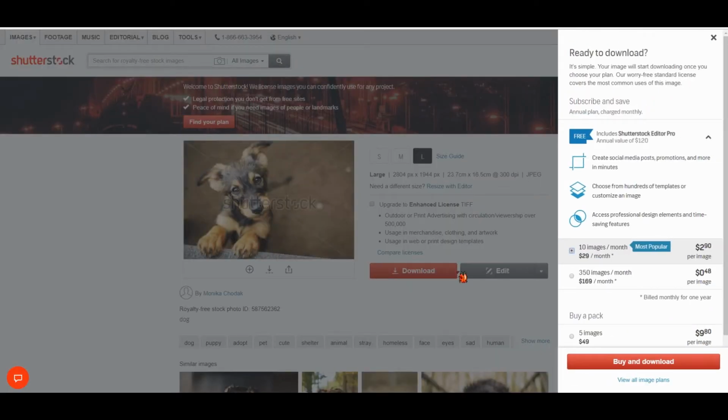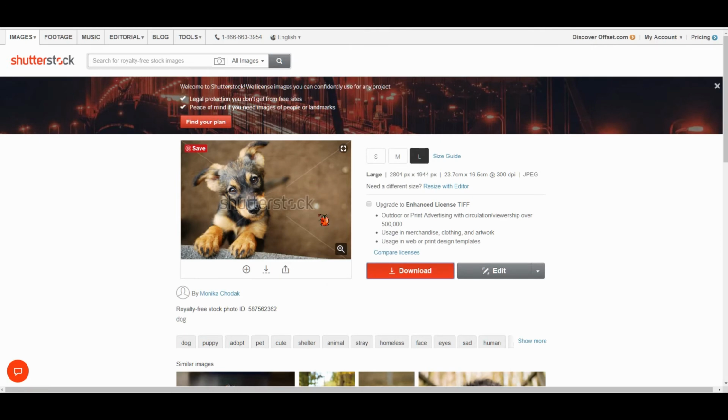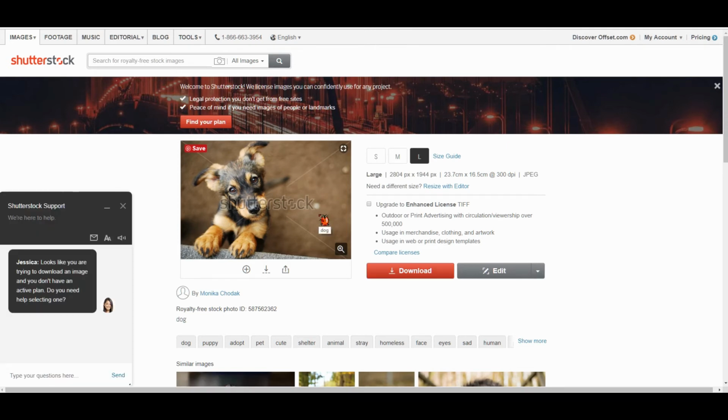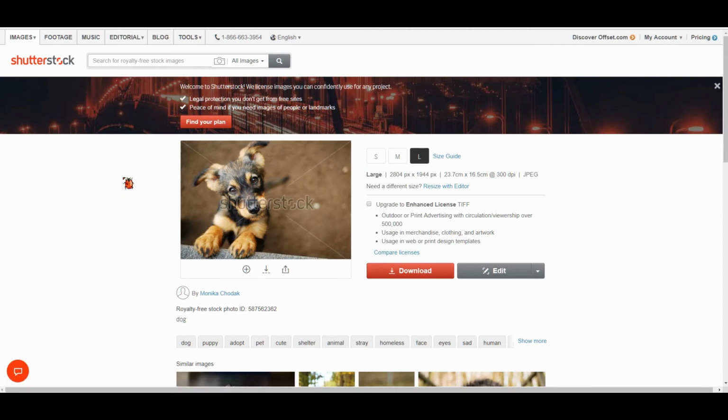And when you want to buy it, they automatically give you the payment plan. Their payment plan would be $29 a month for 10 pictures, and it just kind of goes on from there. If you'd like to buy this particular picture, it was $2.90. Again, I assume the watermark would be removed, but that would be up to your discretion. Whether you'd like to purchase photos versus not purchasing them, I think it's up to you.